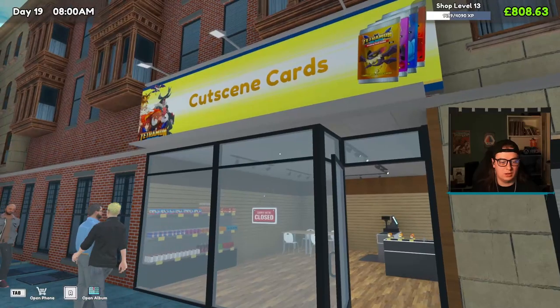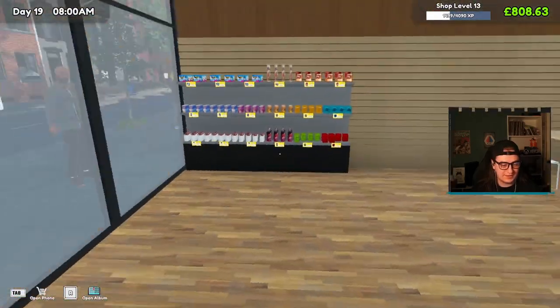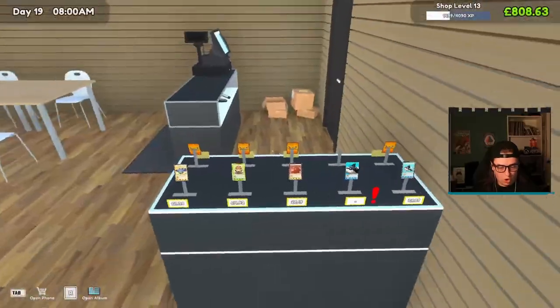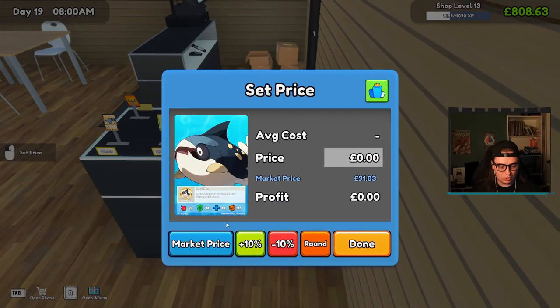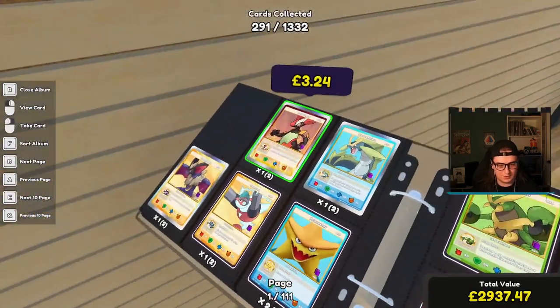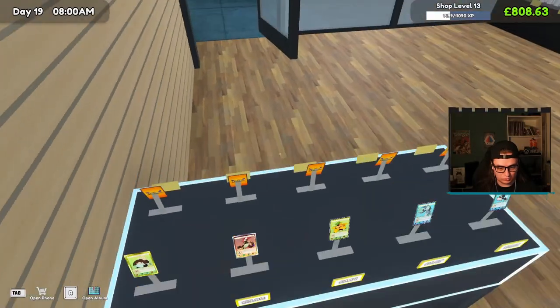And here we are, back outside Cutscene Cards on the morning of day 19. Right, first things first. We pulled a full art dupe. Market 10-10. 110-14 is what we're listing that for. If that goes really quickly, I'm going to feel like I've ruined myself here, but it's worth the risk. And that's also not a bad card to have.